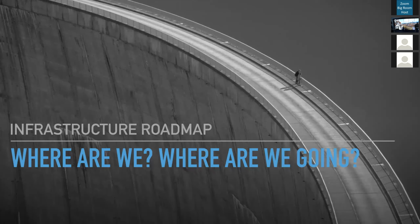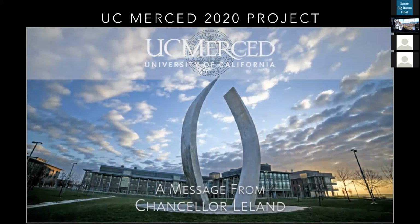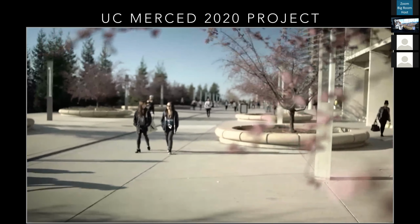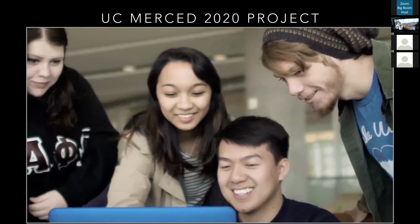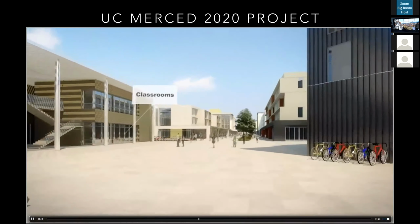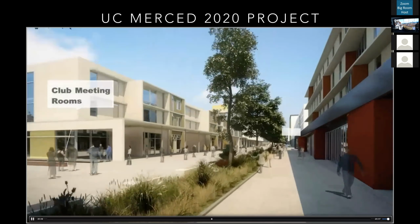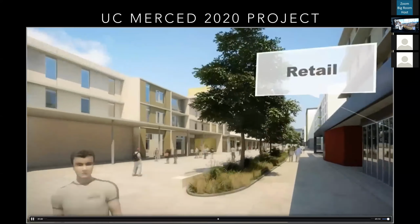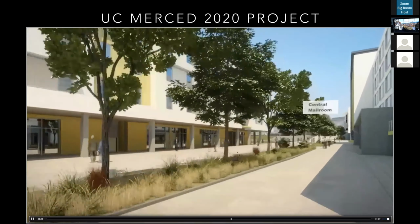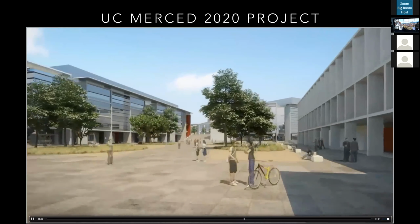Let me take a moment or two to talk about where we're going. This is Project 2020. UC Merced is a place of innovation and hope, and its continued growth will surely enhance its capacity to transform the lives of students and enrich its communities. So I'm going to skip forward here a little bit. We're actually adding a mix of $1.3 billion in new buildings on campus in the next 3 years. So our challenges here are growth and sustainability and scalability. And I don't know how we're going to connect all these buildings up, but I'm pretty excited to see how that'll happen.